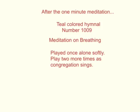After the meditation in the service, you play hymn number 1009 out of the teal-colored hymnal. That's called Meditation on Breathing. You play it softly, you come in softly, play it once alone, and then play it two more times as the congregation sings. You can get an idea of the style by listening to the recording below.